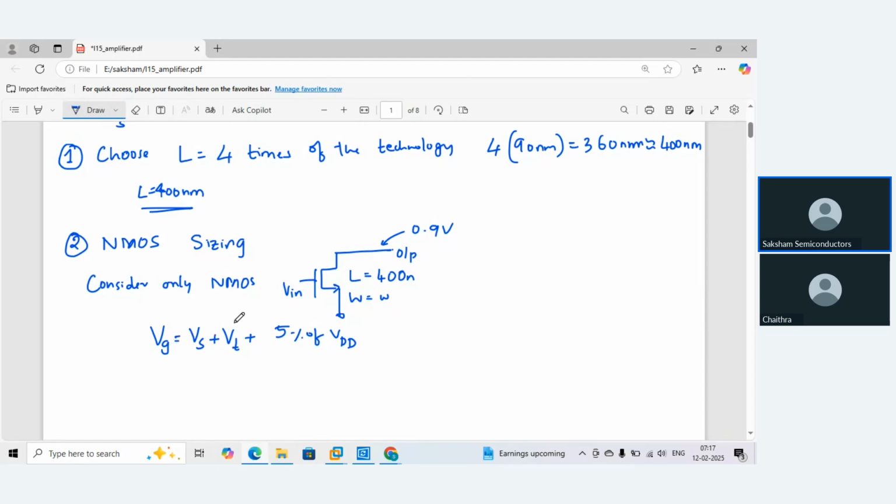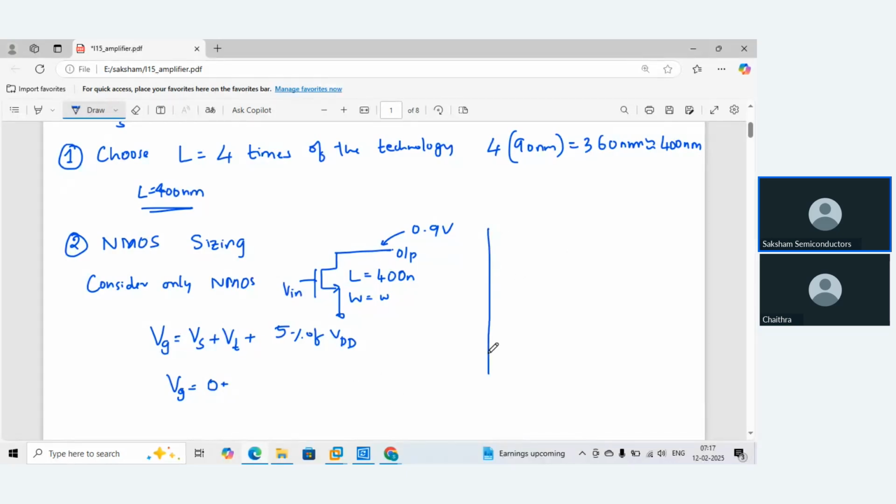So if you see the entire setup we have here, my standard equation for my gate voltage would come around Vg is equal to Vs plus Vt plus 5% of VDD. Now, if I use this entire equation, I'll be able to figure out what would be my Vg, because I need the value of Vg to be applied to get into the simulation. So let's find the value of Vg by putting in all the values of these things. So Vs, anyhow, the source is grounded, it is 0. And also, I need to find Vt.